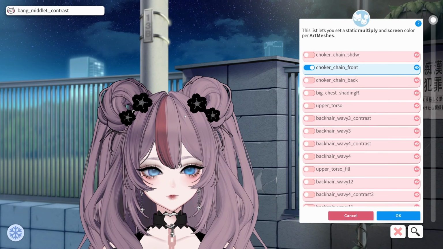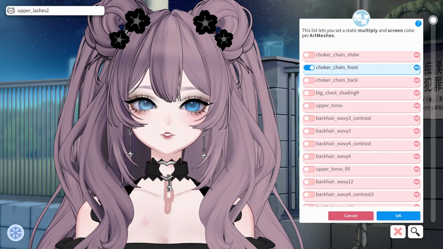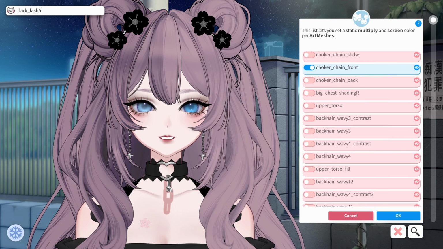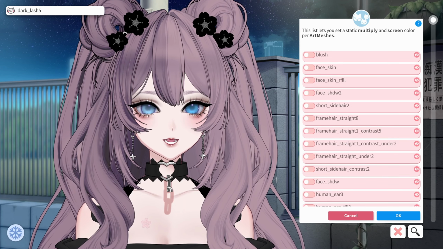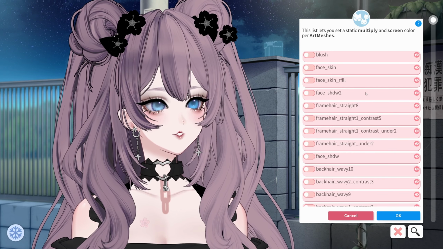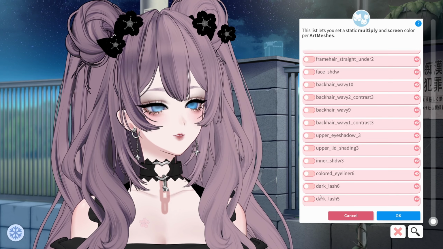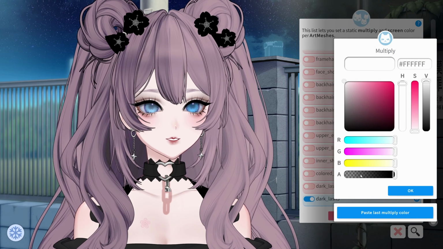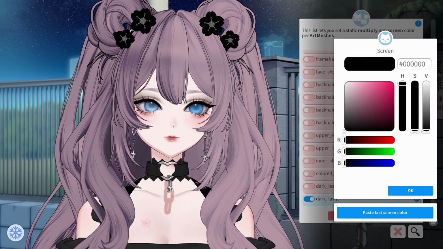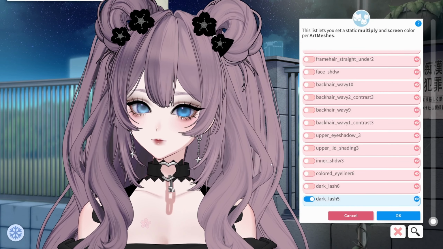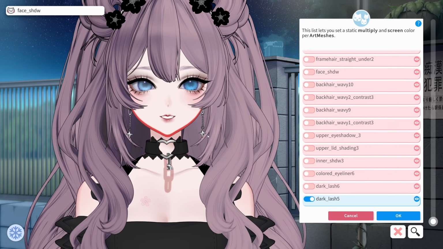And then some people might not like certain aspects of the face, like maybe you don't really like how winged this eyeliner is, and we know it's dark lash 5. Where the heck did you go? Maybe you just decide to make it transparent. And that's that. Now we don't have that lash there.